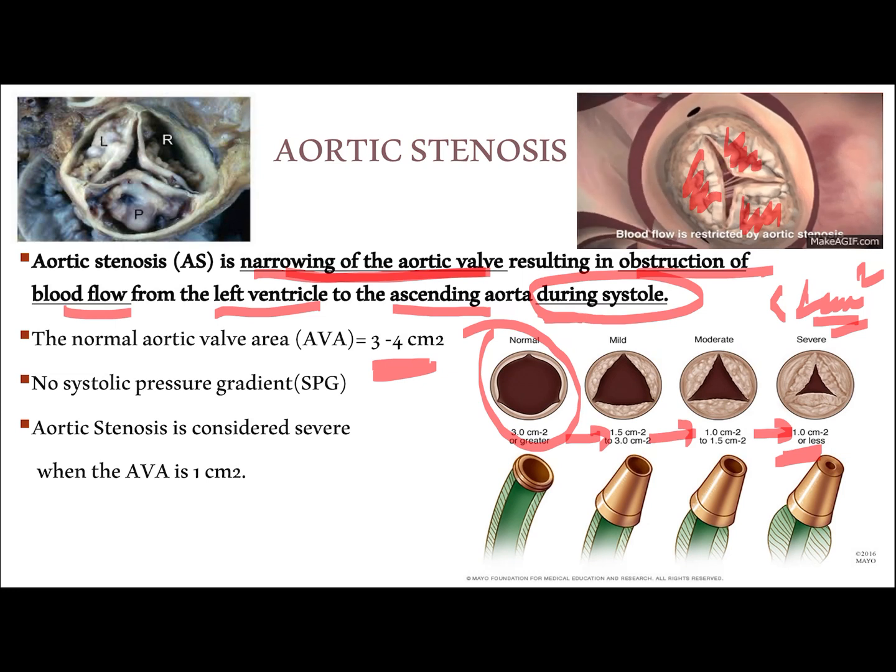Below we can see an analogy of a pipe. Here there is a stenosis, an obstruction to the outflow, and as the obstruction progresses, there is immense pressure on the lower side of the pipe, right? We can correlate this to the immense pressure on the ventricle. The ventricle is under enormous pressure because of the stenotic valve, as it cannot transfer the blood from the ventricle to the aorta.